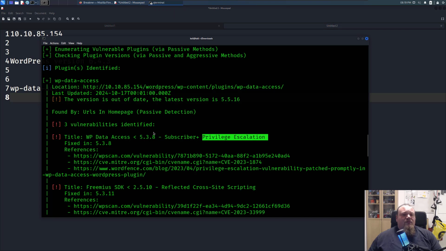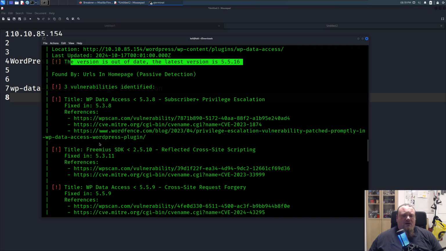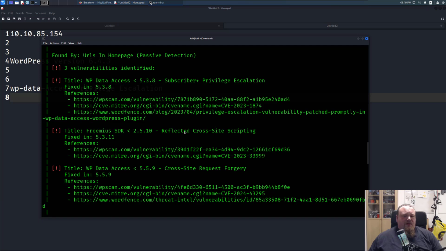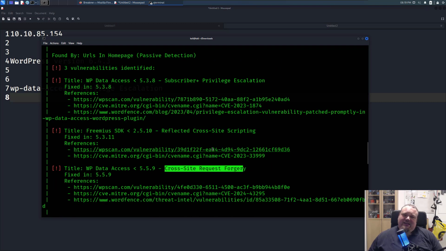And the version is, let's see if we can see that in more detail, fixed in 3.5 and 3.8. The version is out of date, latest version is 5.5.16. Well, it doesn't say, does it? Anyways, it also talks about reflected cross-site scripting and some cross-site request forgery. It's not that interesting, to be honest.